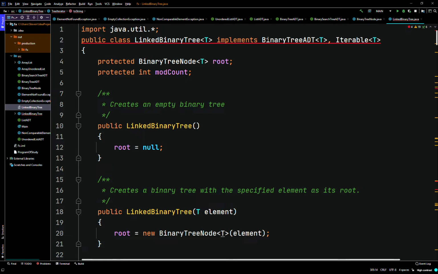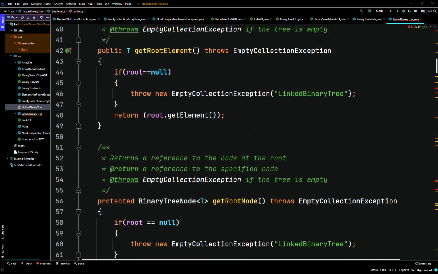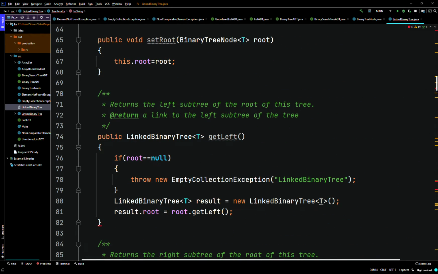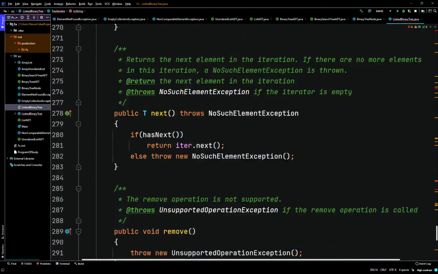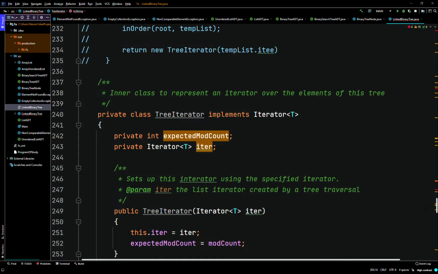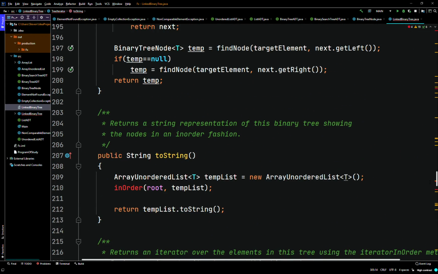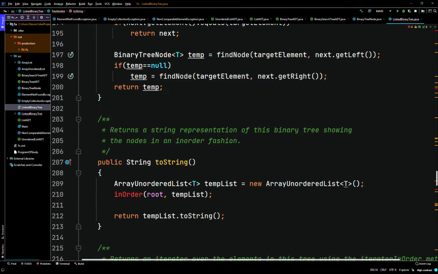So we need to, sorry, we forgot a few of the tree iterators, so we'll just do those. So we're at toString. Let me just go up in my notes.